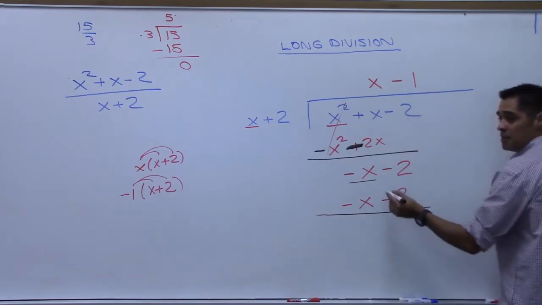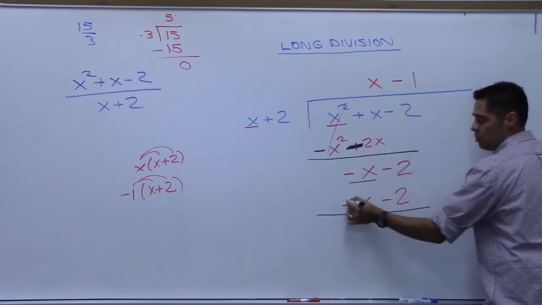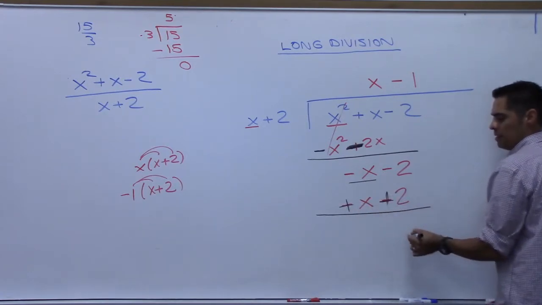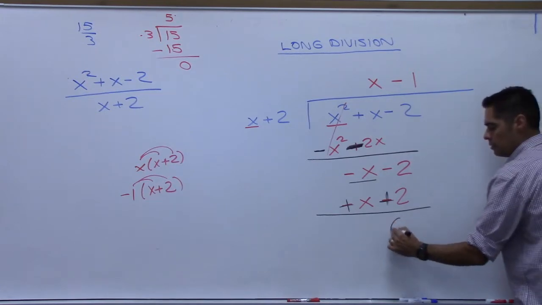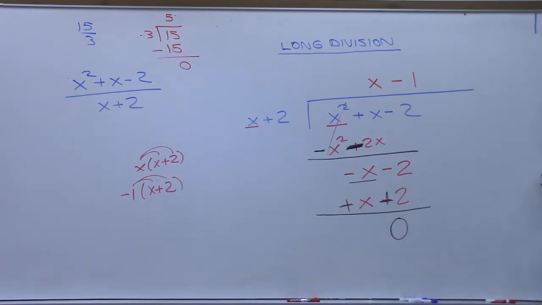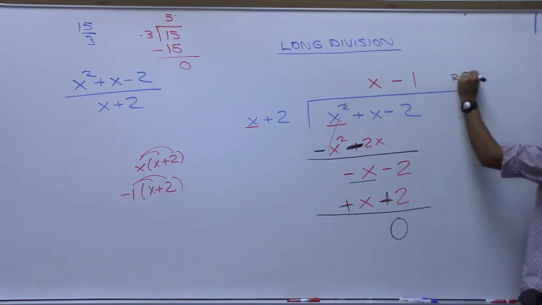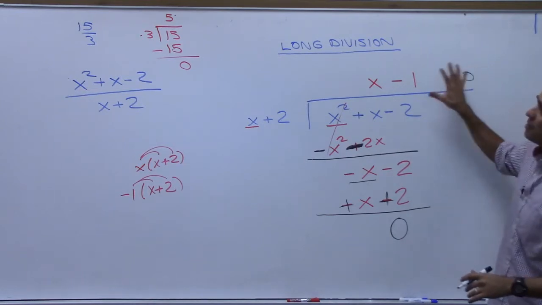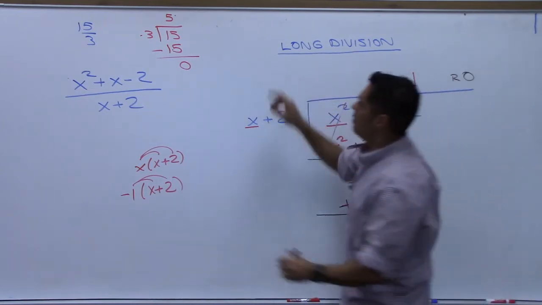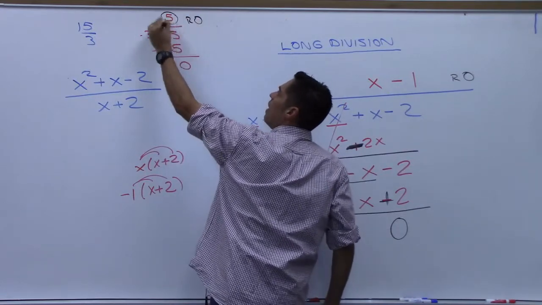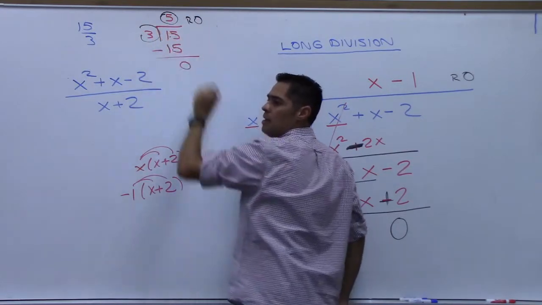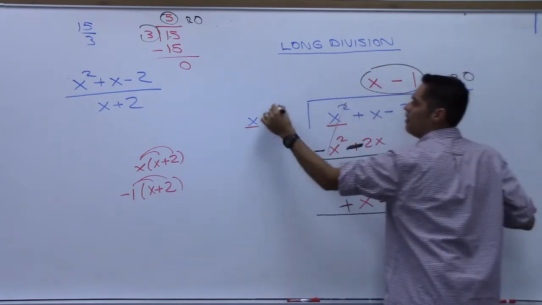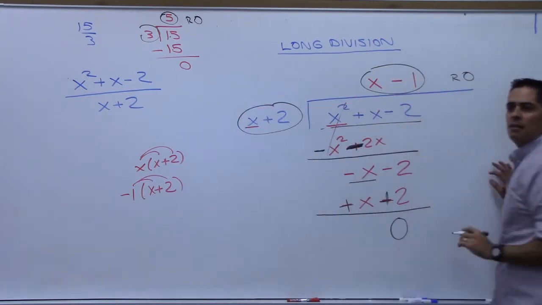Okay, here and then subtract, right? Change the sign. So plus, plus, add down and get 0. And that's the remainder. That's the remainder. And if the remainder is 0, which we're not going to write remainder, okay? I just want to kind of highlight this again. If the remainder is 0, then over here, when the remainder was 0, it meant that 5 and 3 multiply to be 15, right? That means that this and this should multiply to be this, right?